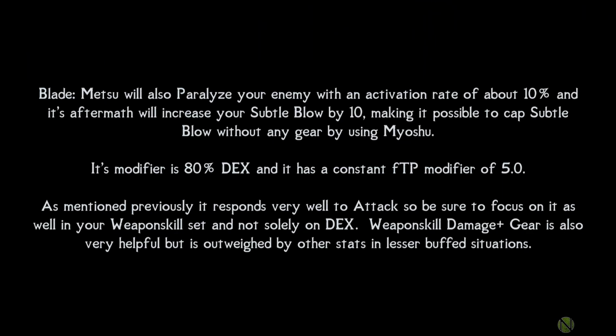Blade Metsu will also paralyze your enemy with an activation rate of about 10%, and its aftermath will increase your subtle blow by 10, making it possible to cap subtle blow without any gear by using Mysterious Light. Its modifier is 80% dex, and it has a constant FTP modifier of 5.